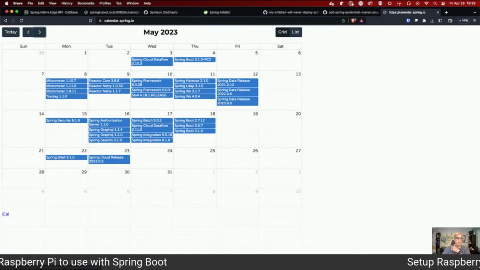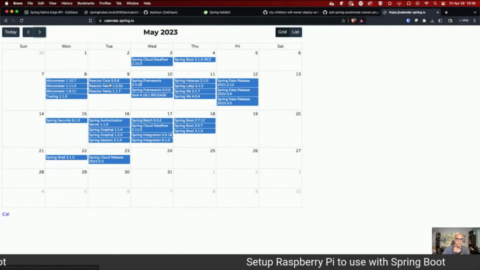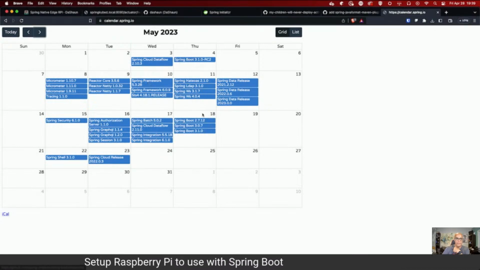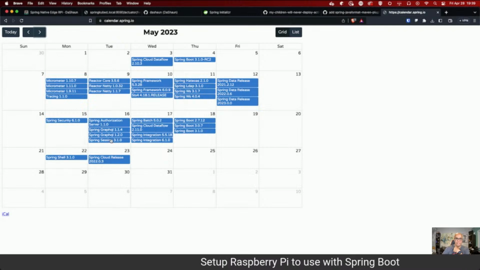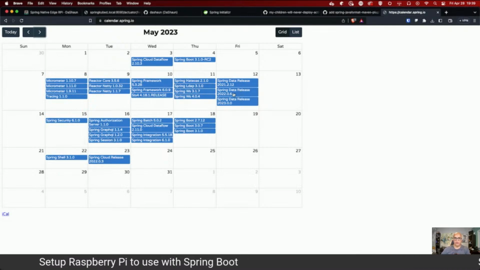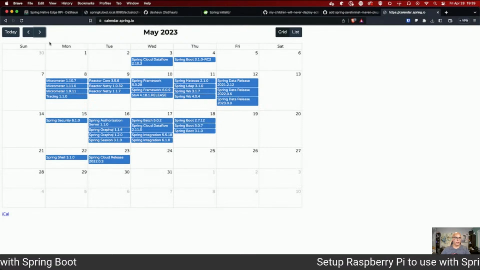Spring Cloud Dataflow comes out next week. So there's like an order to things, right? So the Spring Boot, and then usually the Spring Cloud comes after. Right, so Spring Framework, then the Spring Boot stuff, then the Spring Cloud stuff. That's kind of the order that things work. But not all of them have the same dependency. There are different release trains, if you will. So yeah, we'll cover that. We'll get to that soon.